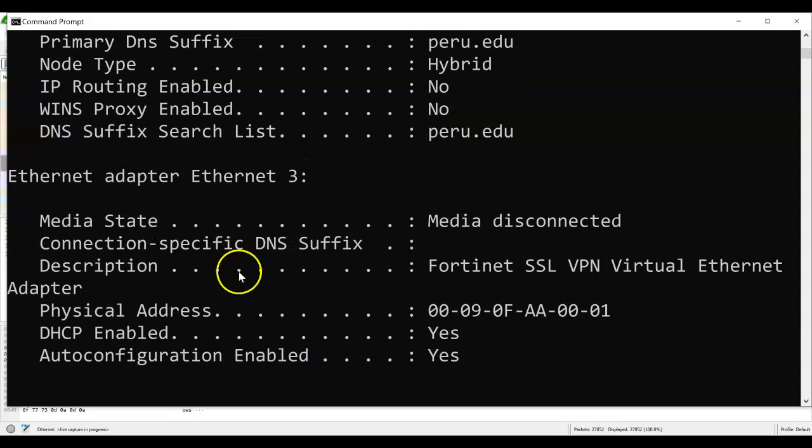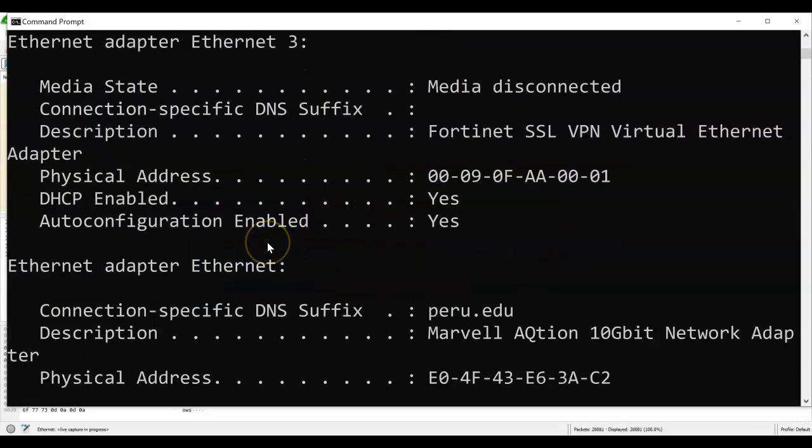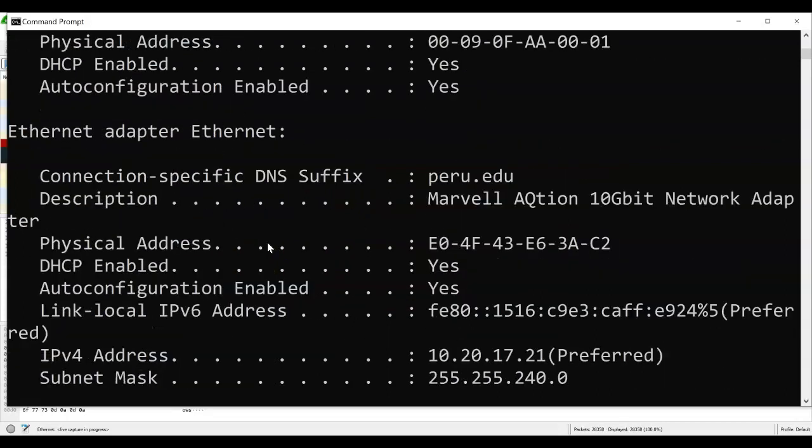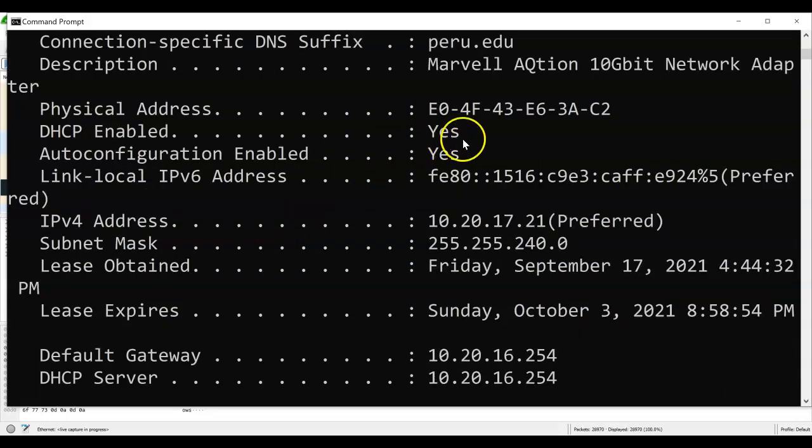And yours won't look like this. This one's connected in a little different way. So this is a VPN client that our college has installed. We're not using that. This, however, in this case, this Marvell AQtion 10 gigabit adapter, is the address that we're actually using. And so right up here, there's a physical address.